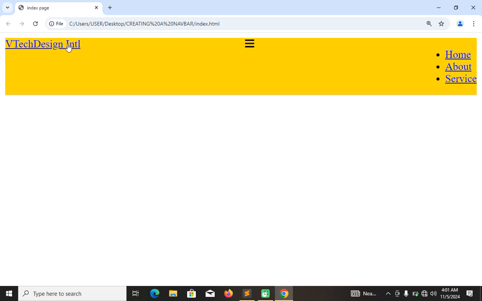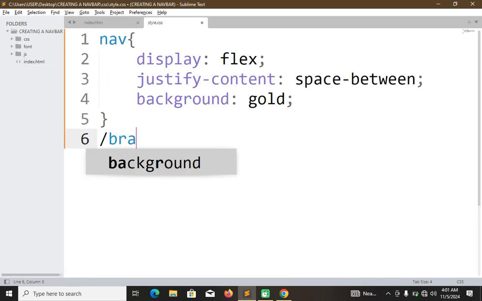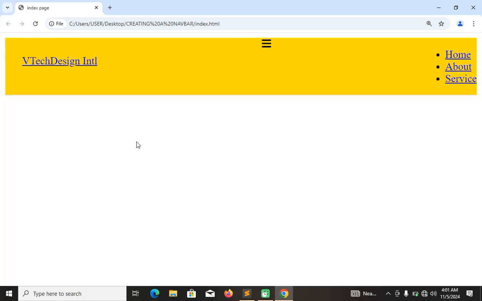Now let's try to work on this to bring it down here. I think to this point is better if you ask me. So for that one, remember there was a class of brand and the anchor tag. So we can say a class of brand, that's the dot sign, that's for a class. Then we can say padding right there, 1.6 rem. We can say go back, refresh. You can see it's down there now.